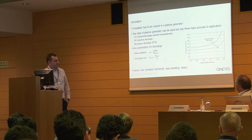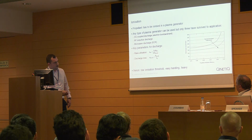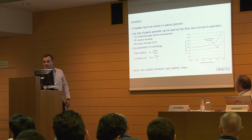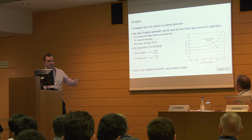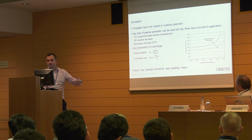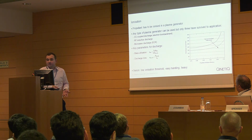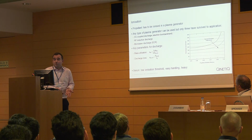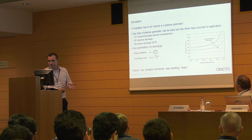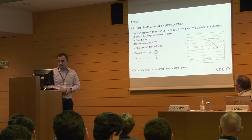Now, it is tricky, so I put an example of a plot here with a discharge loss against the propellant utilization. What I was saying is that really you want to operate at the maximum mass utilization, but the lowest discharge loss. The problem is that if you increase the mass utilization too much, then the energy of the plasma, the energy of the electrons, is going to be very high. And then you're going to start to have more losses. So there's often a sweet point here where you want to work, which is the point where you design your ionization chamber. Okay.